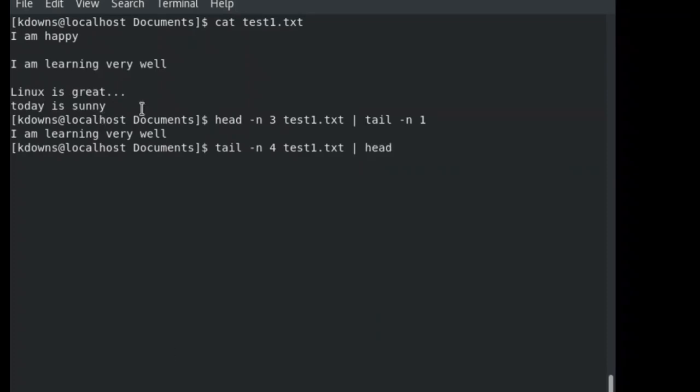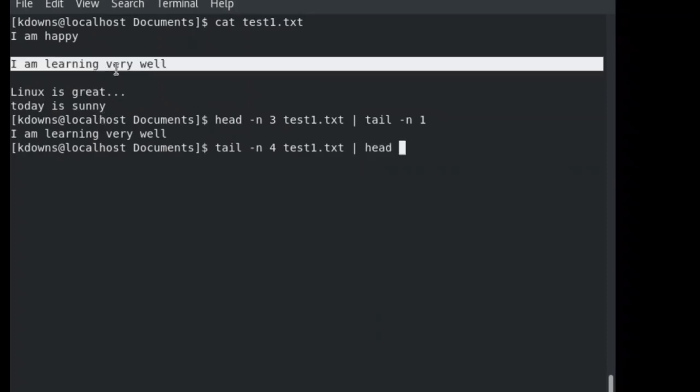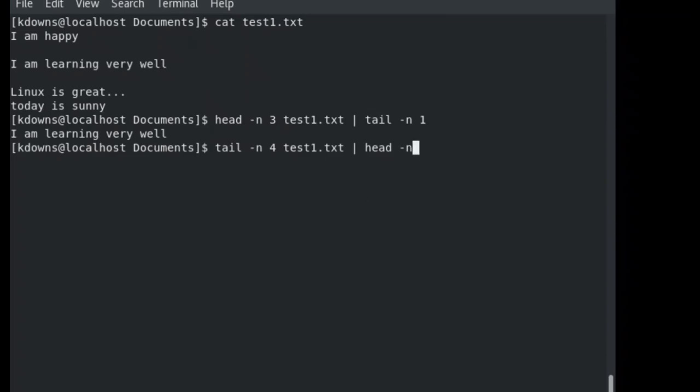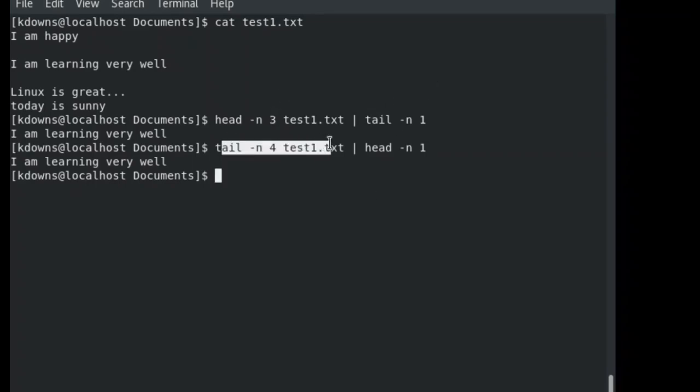Okay, well now I need just the very first line of these 4 lines, right? Okay, so I could do a -n1. Same thing, right? So you just gotta think about what's outputting in the first part of this command. You got to pipe that into the second part of this command. You got to figure out how you can do that, all right? So piping is very handy for things like that, okay?